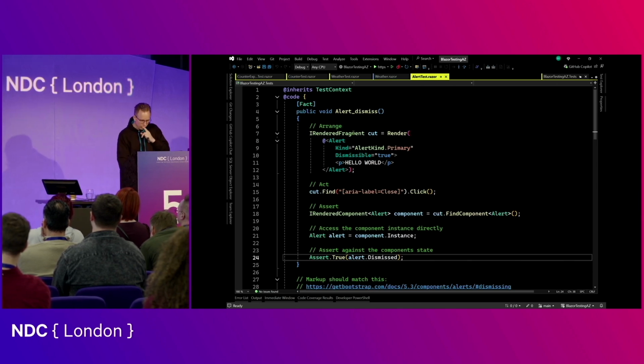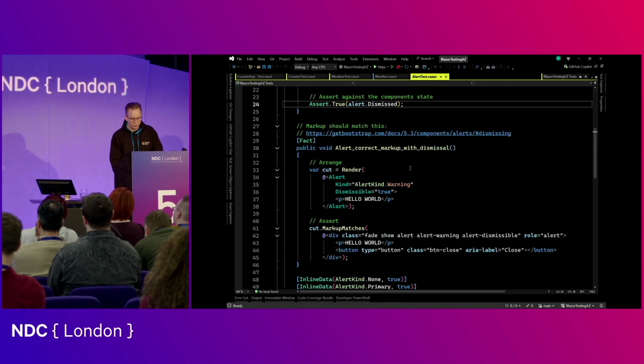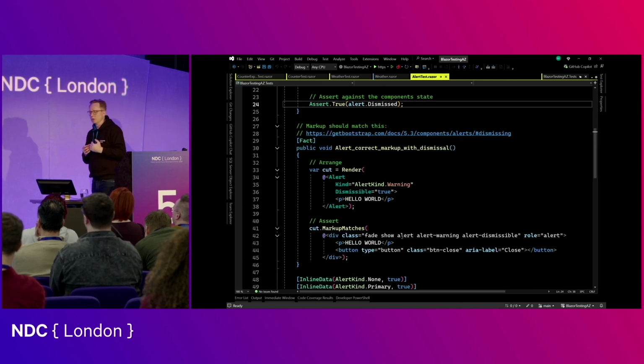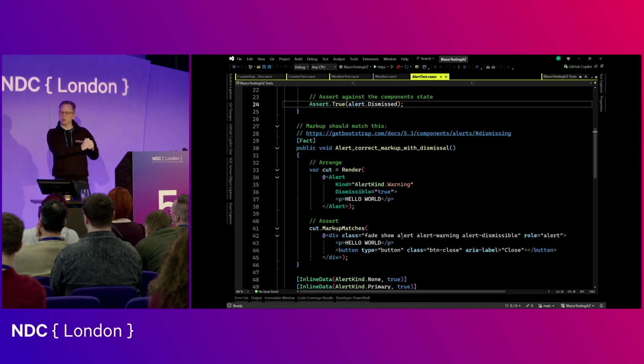Now, another thing I want to double click a bit on is working with markup. In this particular case, we have the alert component, and it's a Bootstrap component. Bootstrap has CSS, and CSS expects us to produce markup that looks in a specific way, right?